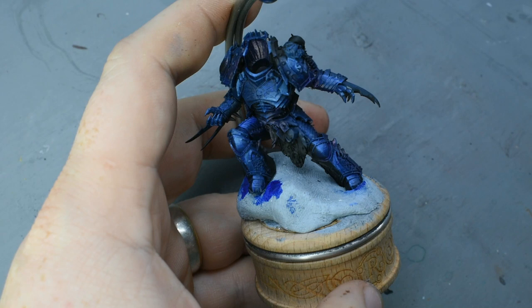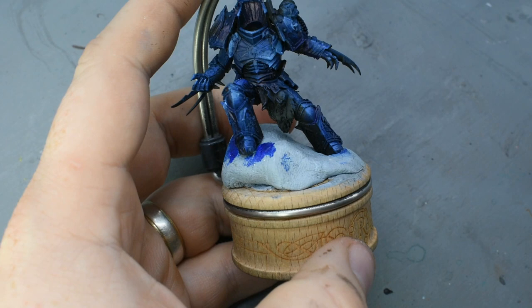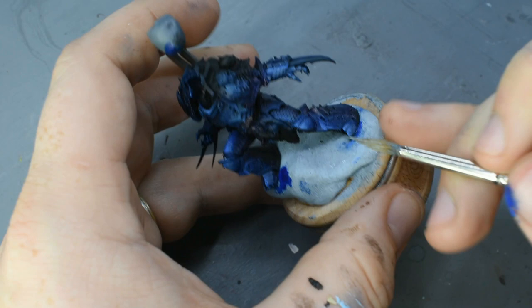Right, so next step is the pure sky blue. Now this is more of the same, so I'm going to speed it up again, but I don't want you to miss the footage so you see where I'm placing my highlights in this case, but you don't have to follow what I'm doing. But yeah, so this is the pure sky blue.